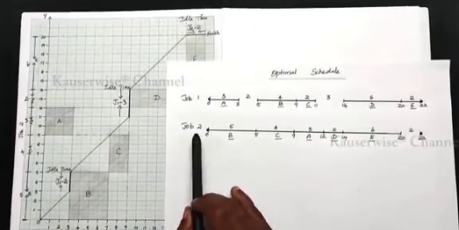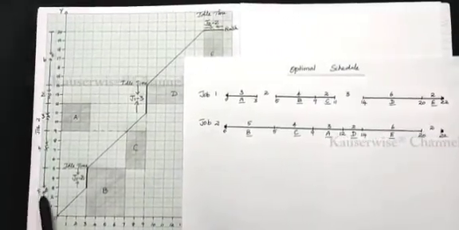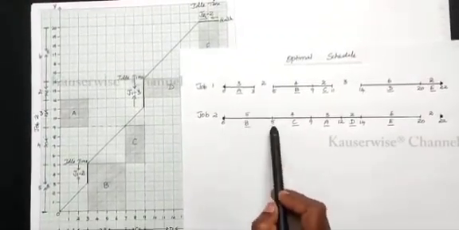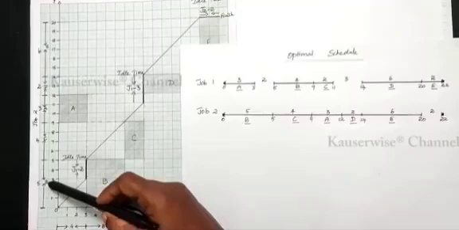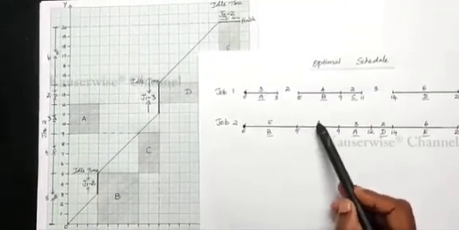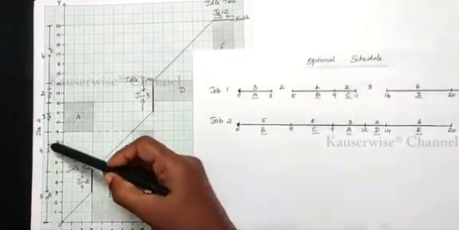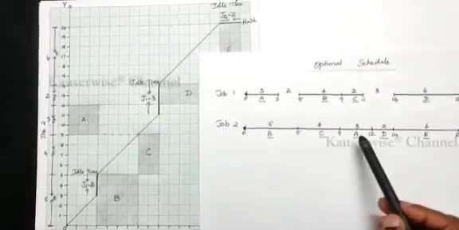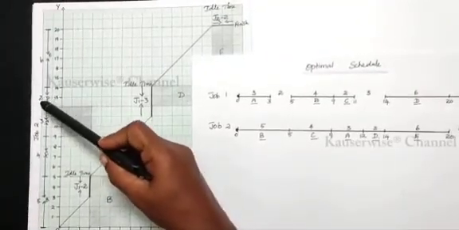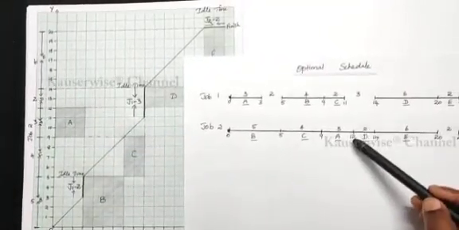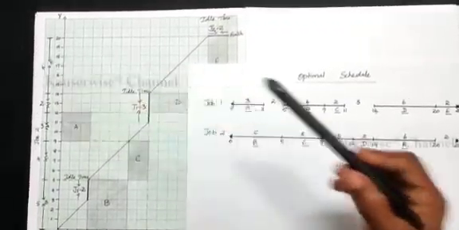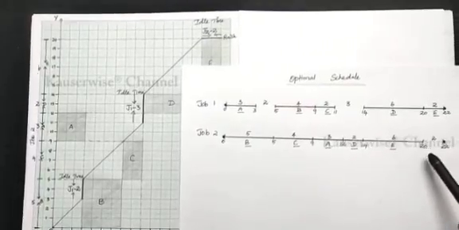Now, look at the optimum schedule for job 2. The first machine is B, duration is 5. So 0 plus 5, 5. This is the finishing time. Then, the next machine is C, duration is 4 hours. 5 plus 4, 9. The next machine is A, duration is 3 hours. So A 3 hours, 9 plus 3, 12. The next machine is D, duration is 2 hours. So D 2 hours, 12 plus 2, 14. The next process is through E, duration is 6. So E 6, 14 plus 6, 20.